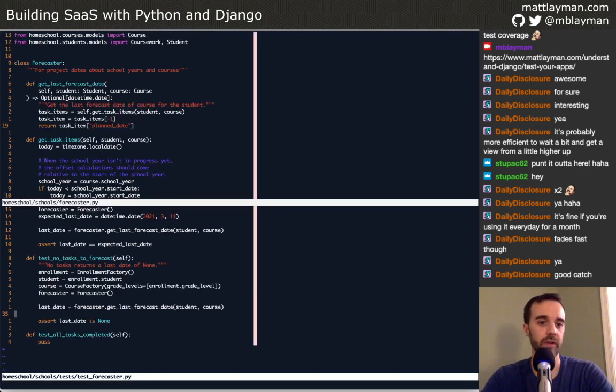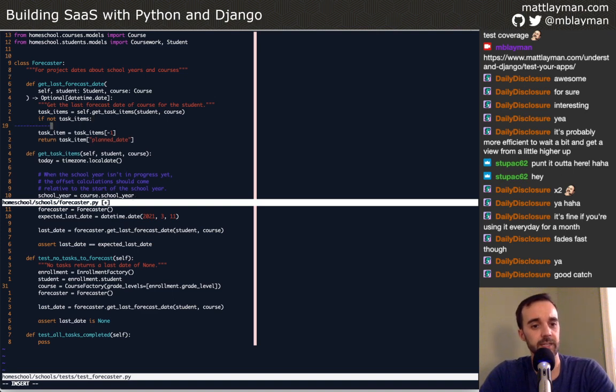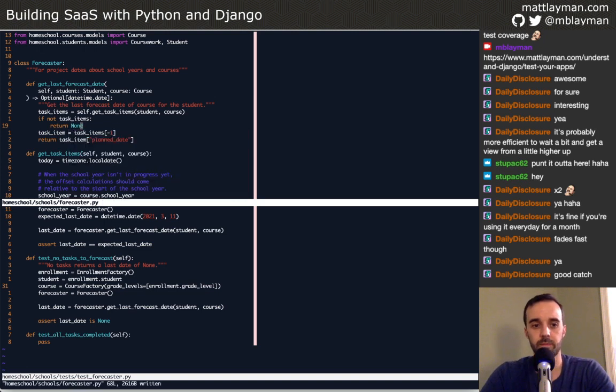So the way to correct this is we want a guard clause. So if not, and a guard clause is essentially an early return statement that protects later code from running. And I'll show you the two different versions that you could do for this. One is not a guard clause and one is. So this is the guard clause version. It says, if there are no task items, then the only choice is to return none.